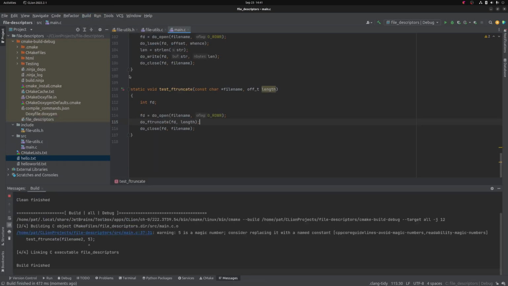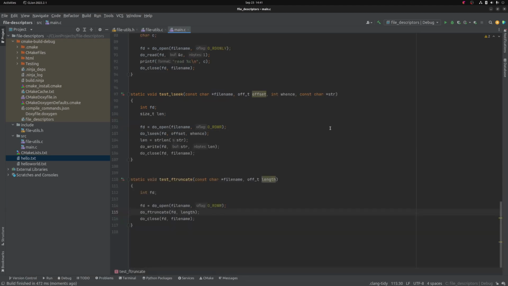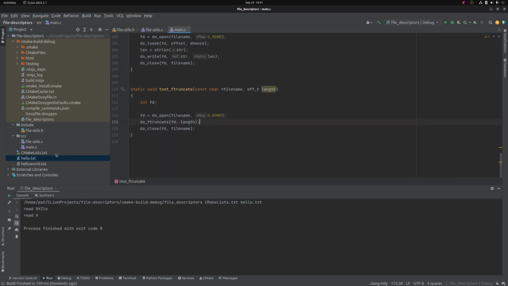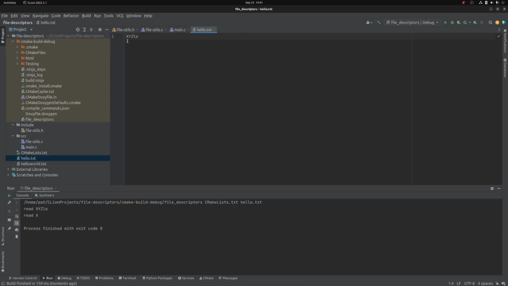Make sure the code compiles cleanly. Test that the code does what it should. In this case, the file size is reduced to 5 bytes in length, as requested.